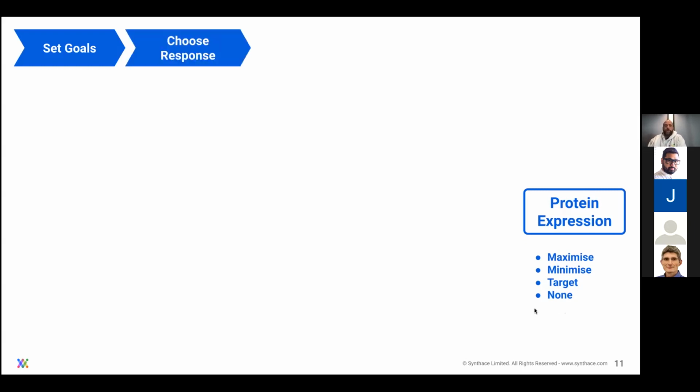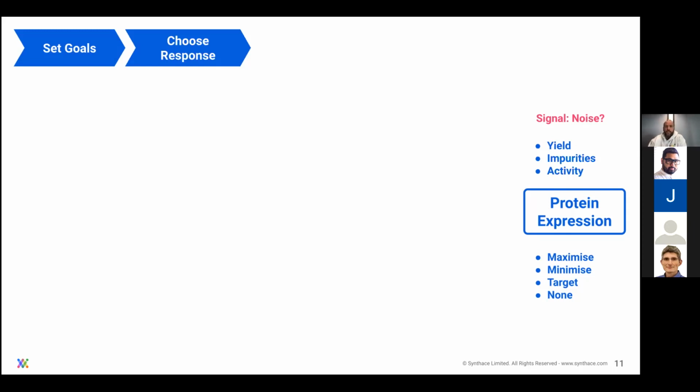Then we want to choose a response. This is something to measure related to our goal of understanding protein expression. Here, we want to measure the concentration of the protein of interest, as well as the concentration of other proteins that we deem as impurities. Additionally, we also want to see how activity of the protein of interest is affected. And so we can start to think about how our measurements give us insight into our goals. And if we like, we can assign targets for these goals.